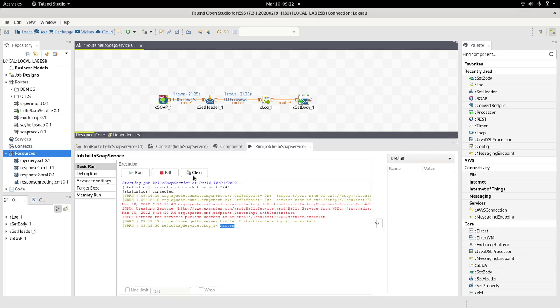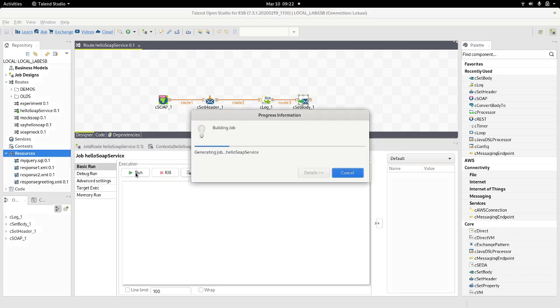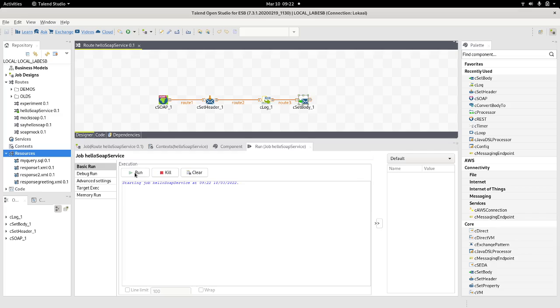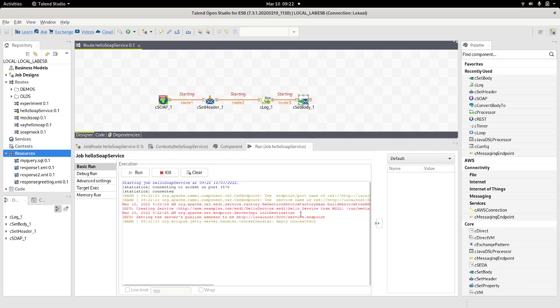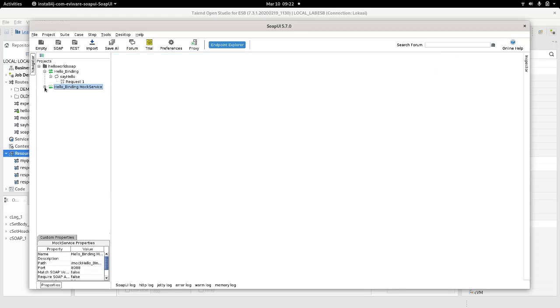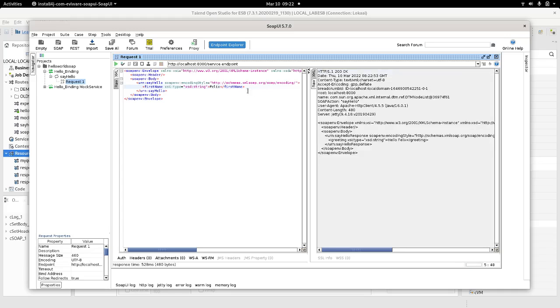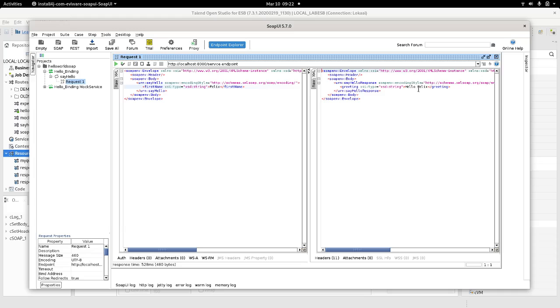And the next thing I want to do is test this service again. Let me save, make sure that everything is saved, and click again on the run button. It deploys correctly, at the same endpoint as I can see here. Go back to test, close this response, and go back to the mock, and I want to be on the request. So I click on the request again. Let me just change the name this time. So let's put Felix. And there you go. The response is hello Felix.